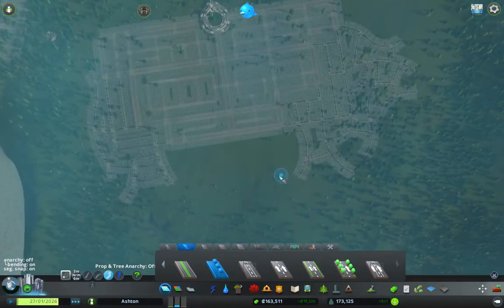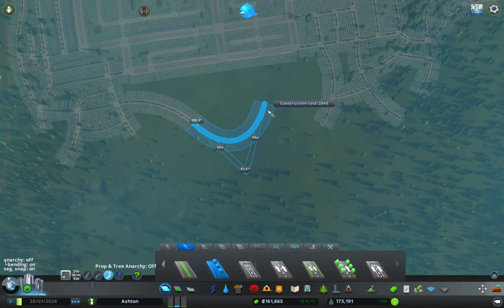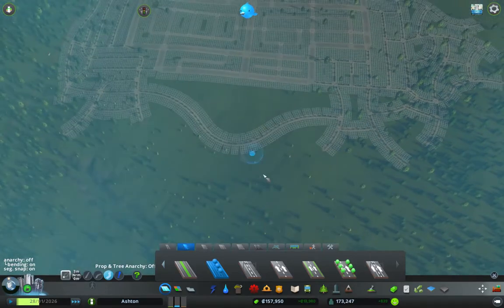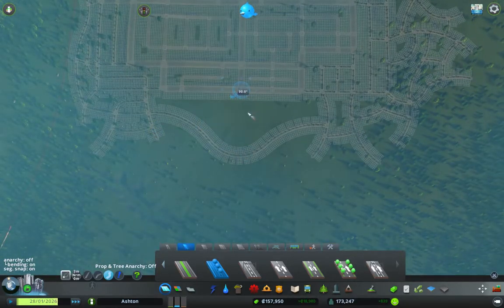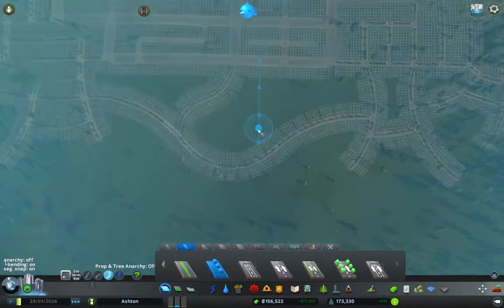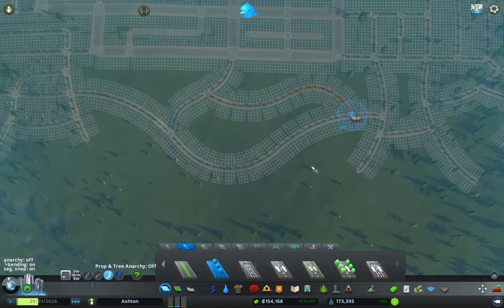And then we'll join these bits up. We'll have a nice kind of road like that. Then, you know, join a few bits in like this. Over here we'll have a road like that. Another road like this. Have one that joins up here.